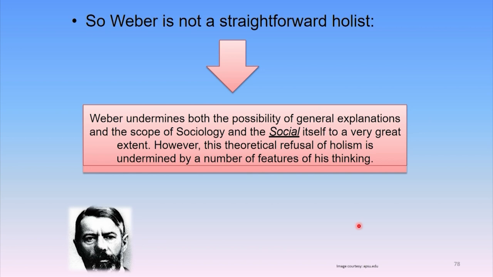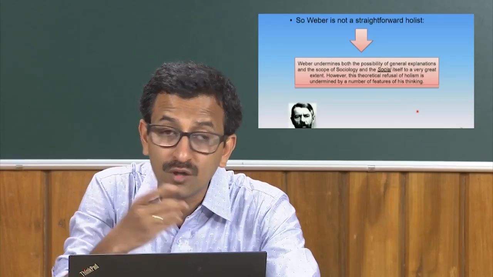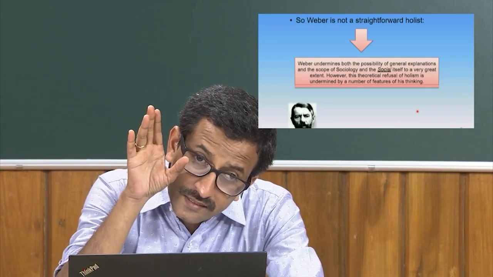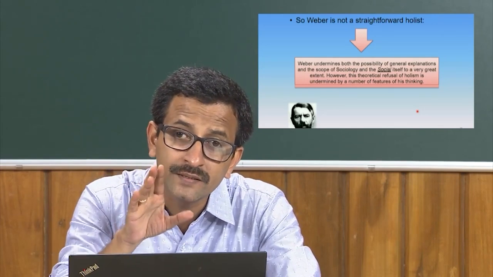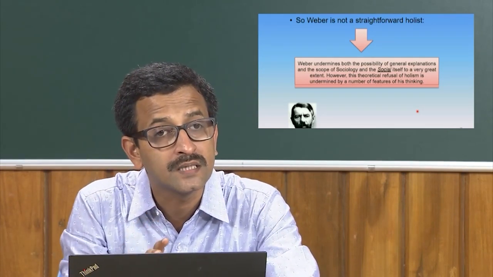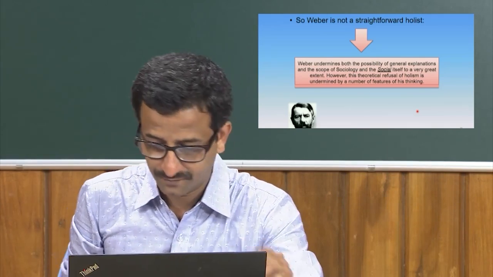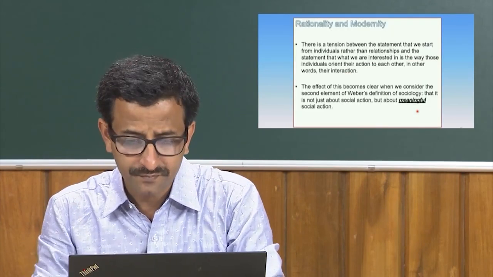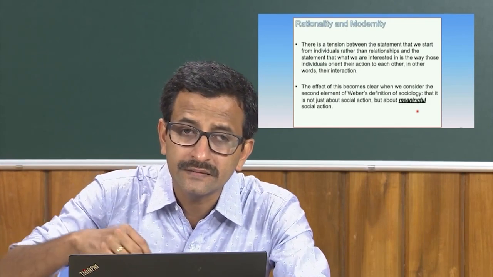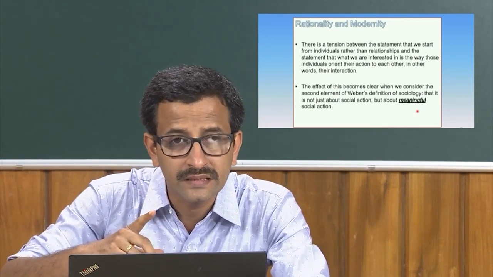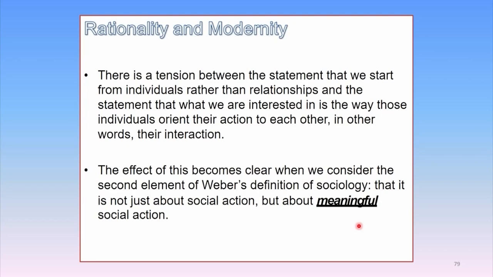If you look, you will find that we always tend to question, we always tend to interrogate the hitherto existing ideas. In this sense, we argue that Weber is not a straightforward holist. But it doesn't imply he is not absolutely a holist. No, he is not a straightforward holist. Through different parameters, his works also can be considered to have holistic explanations. If this is so, then we must link what is the rational position that Weber took.